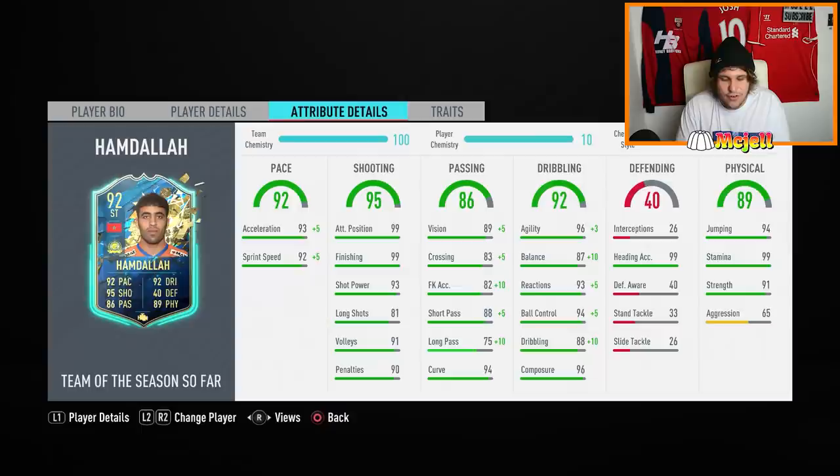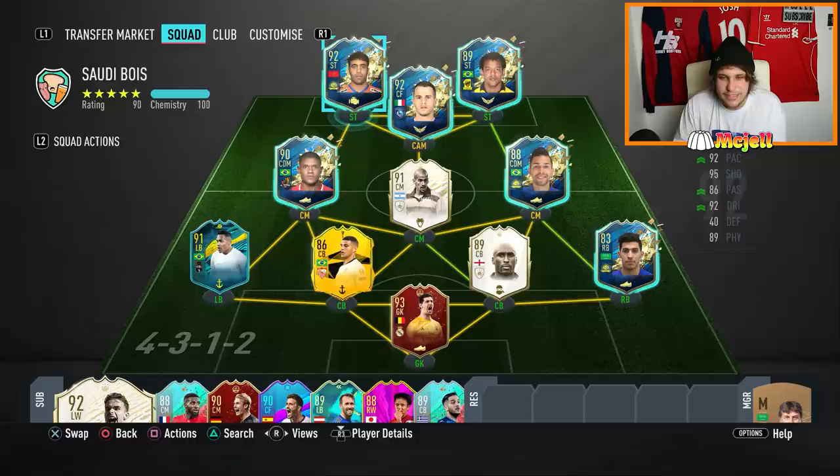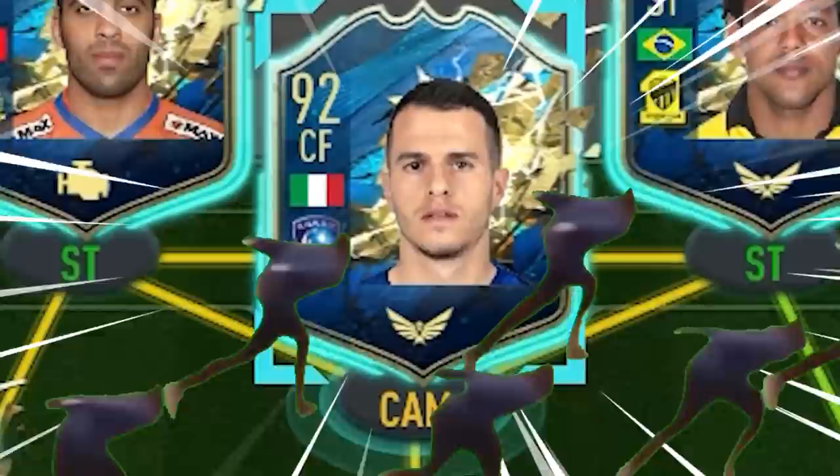If he had the four-star weak foot, it would be perfect. Oh, and the finesse shot trait as well. He's just got everything in this card, so I'm super psyched to use him. Again, it hasn't been the craziest from what I've played, so I can only hope that he performs a little bit better. But to finish the team, lads, we have the ultimate Saudi League Team of the Season player.